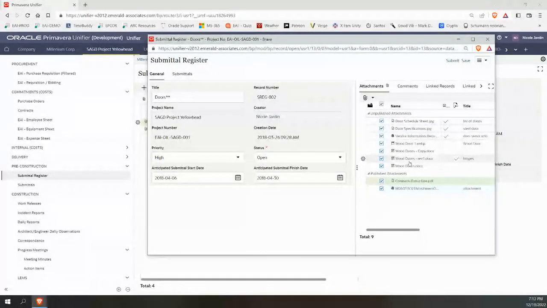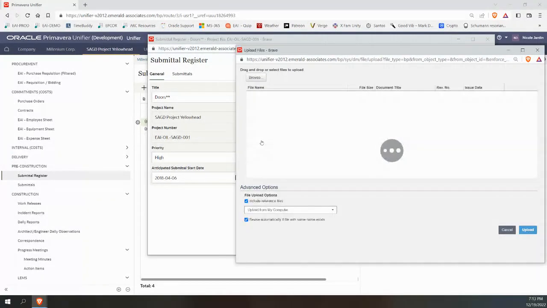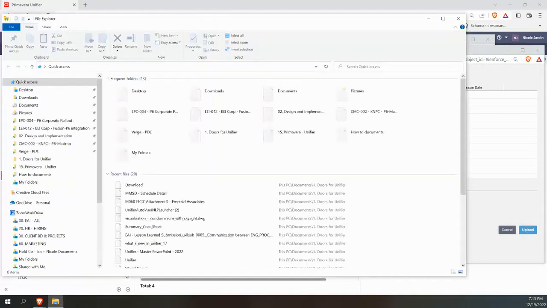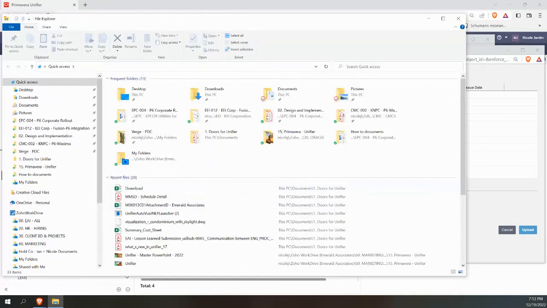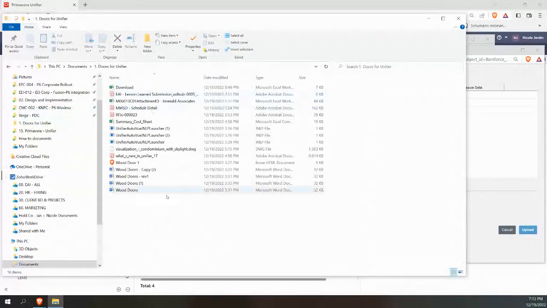Or if I'm a little more decentralized in terms of how I do the various documents, I can browse. And I can browse to my computer. I can also drag and drop from the computer. Okay, so I can do a few different ways here. And I just put a few little samples inside of here just so you can get the idea. So I can just grab, I can drag and drop.